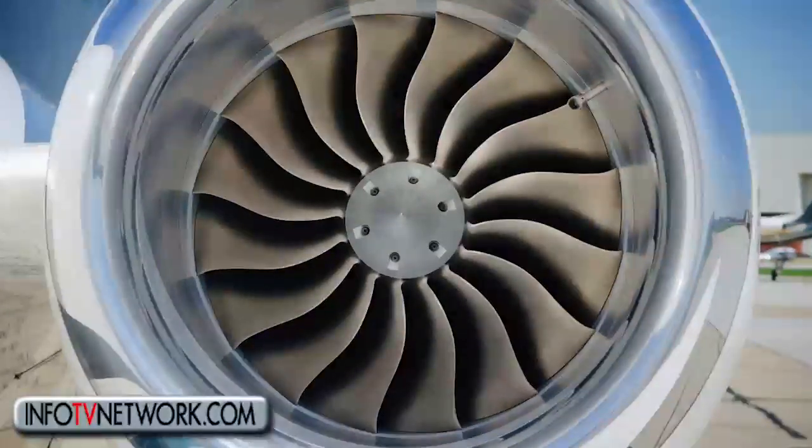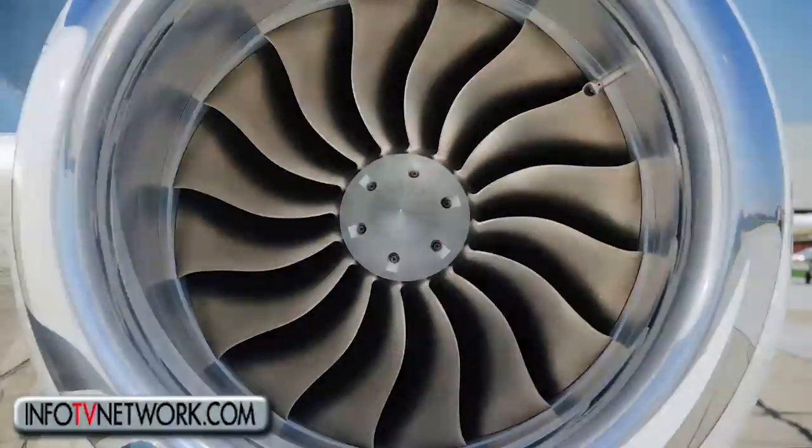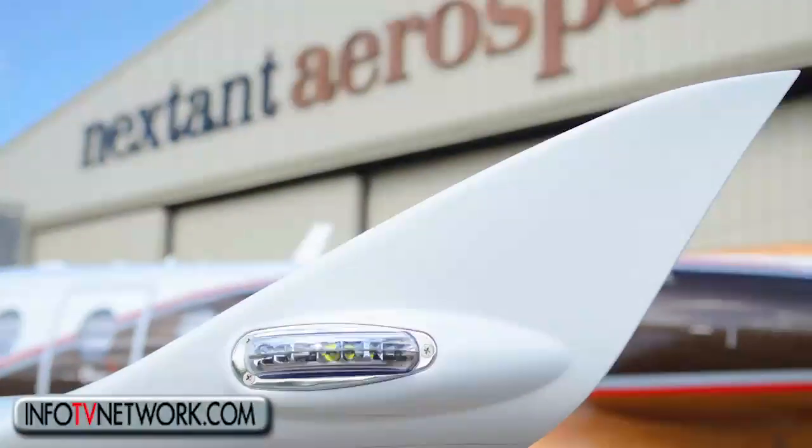Really what we tried to model was a business tool. We're selling to people who want to go to 3 meetings in 1 day, and if they were on the airlines, they could never do that. And being that it's remanufactured, it's green, if you could say an aircraft is green, it brings the latest and greatest technology, but at half the cost of buying a new aircraft. And everyone knows the economy's tough, but people need to still go to their meetings and have deals and be successful, so this really is a perfect opportunity for anyone looking for that kind of business tool.